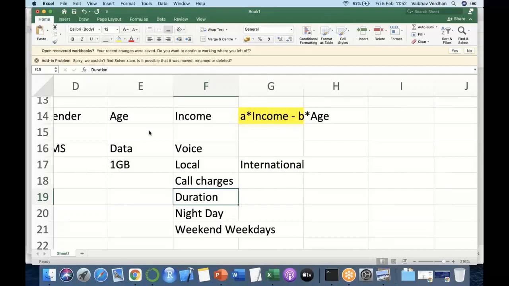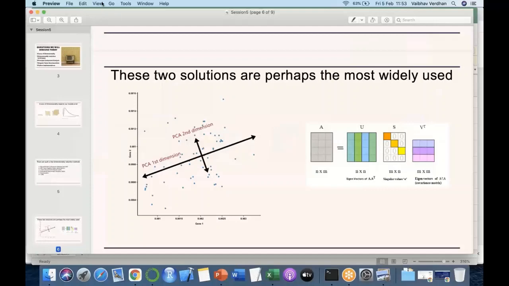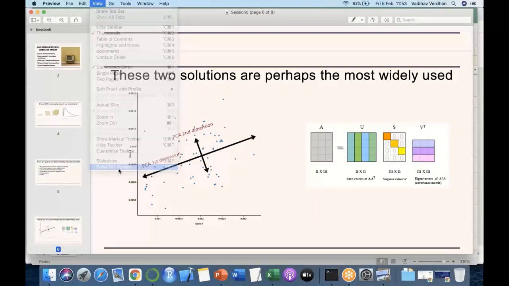Now comes SVD. PCA is a combination of the original variables. SVD, singular value decomposition, is based on the concept of eigenvalue decomposition. I'll just put it in full screen mode.